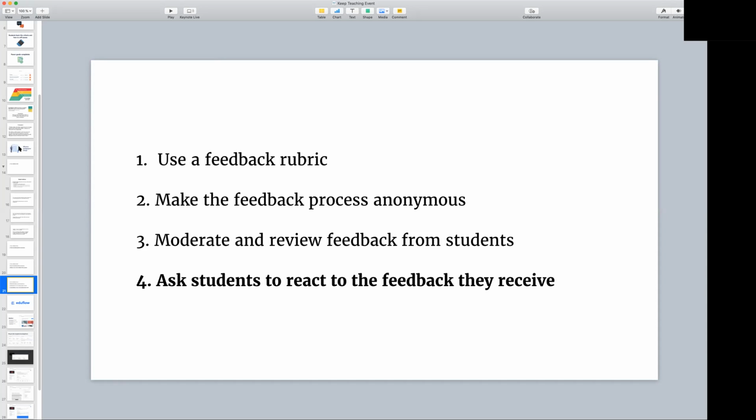It helps students think about what is good feedback. And if you get critical feedback, it feels bad. In the moment you get it, you're like, that's the worst. They probably hate me. But if you have to then sit down and think about, well, why is this feedback good? Why is it bad? How could it be better? Then you start to read the feedback more carefully and take it in a bit differently.